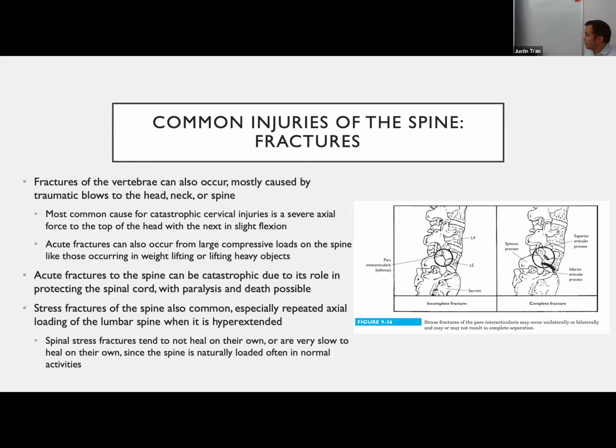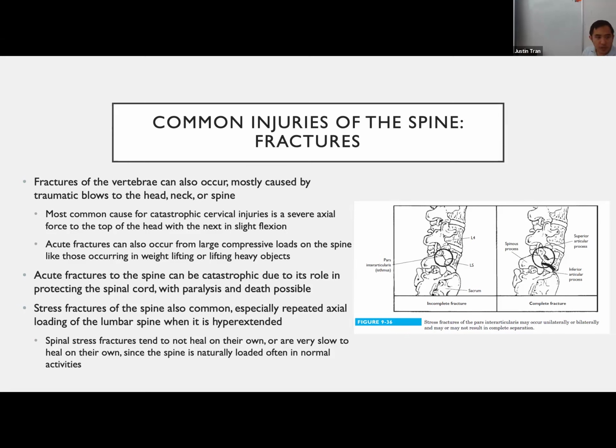And any kind of damage to your spine can be very, very bad for you just because of its role in protecting the spinal cord. If your damage to your spine is so severe that not only does it fracture your spine, but it also causes severe damage to the spinal cord, you're probably looking at, at the very least, a very reduced quality of life. So we're talking things like paralysis or loss of control of your limbs or, worst cases, loss of control of some of your inner organs. So it can be pretty severe, and of course, death is possible as well.